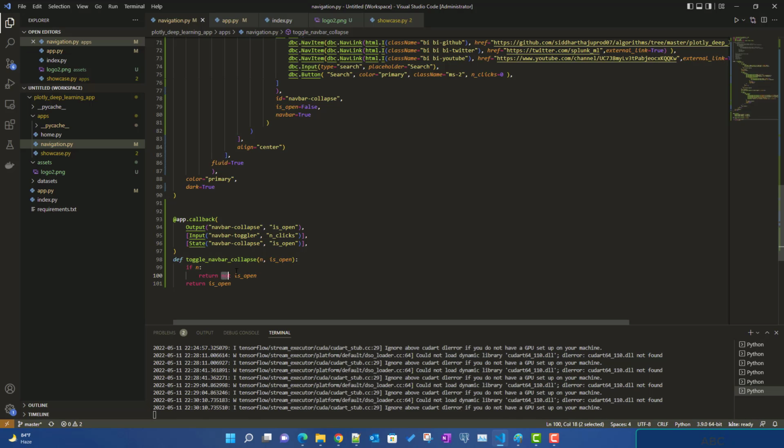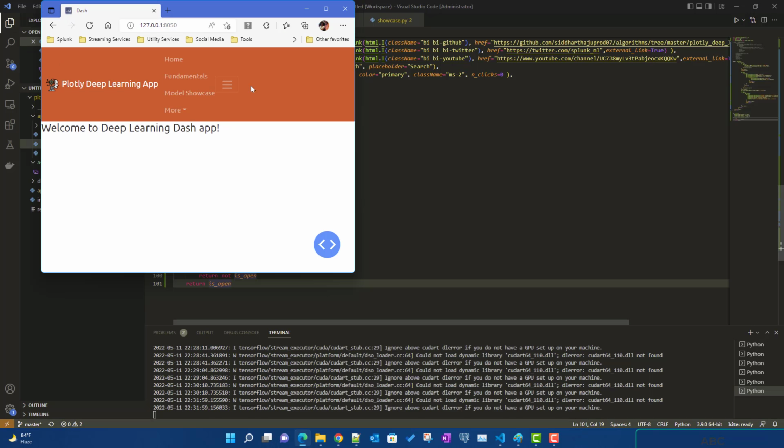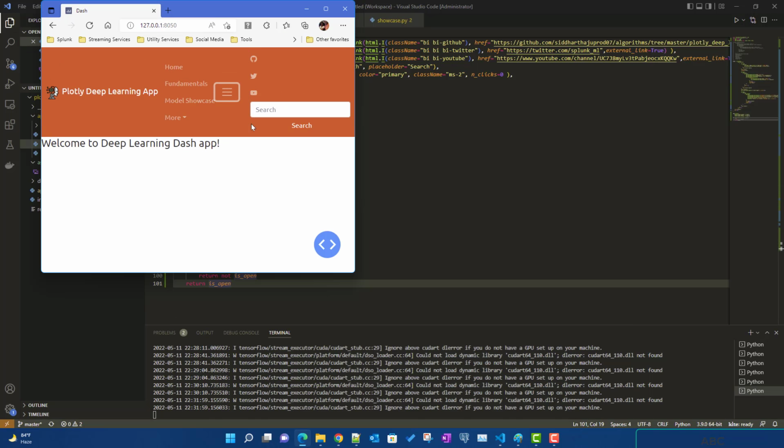Okay, that's why it is running, the opposite state over here. So once we have this, if I just go back to this window and click over here, this guy will show up. So this is how you can implement a toggler over here as well. You can even apply this for these guys as well, so that for a smaller screen nothing will show up. Once you click on it, this guy will show up.